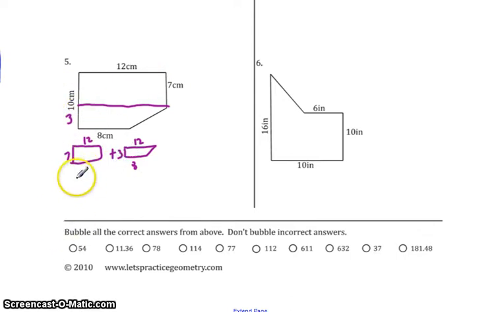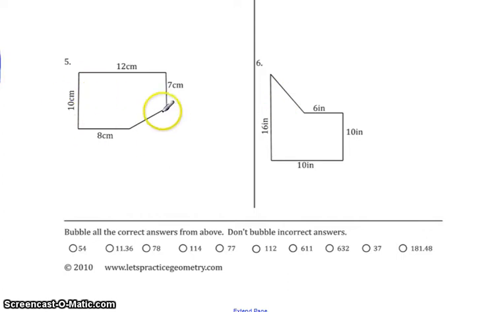For my rectangle, that'll just be 7 times 12. Pretty straightforward. But for my trapezoid, I have to remember that it's base 1 plus base 2 divided by 2 times the height. The rectangle ends up having an area of 84, whereas this smaller trapezoid ends up having an area of 30. And so this total area is 114, looks like centimeters squared.